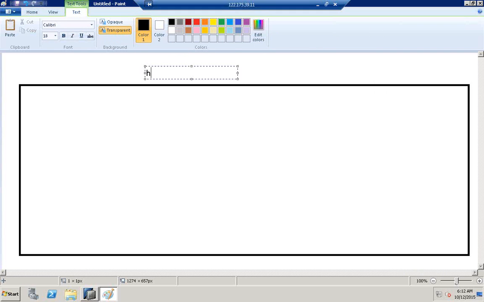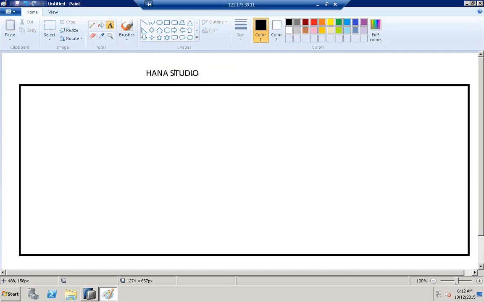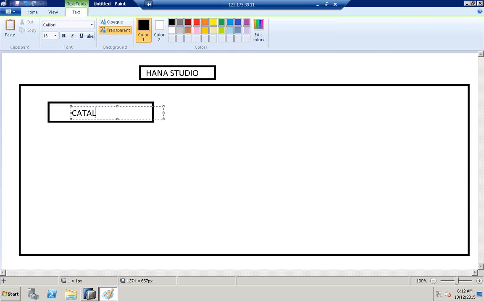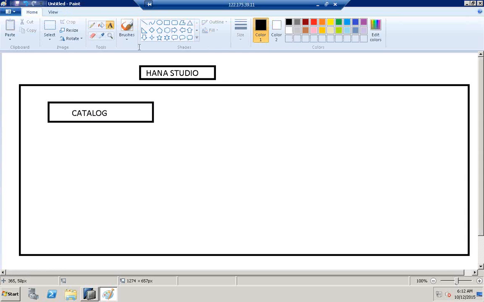Now if this is HANA Studio, in the HANA Studio we have two folders. The first one is the catalog.